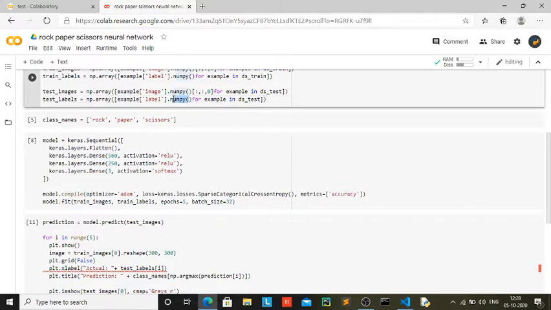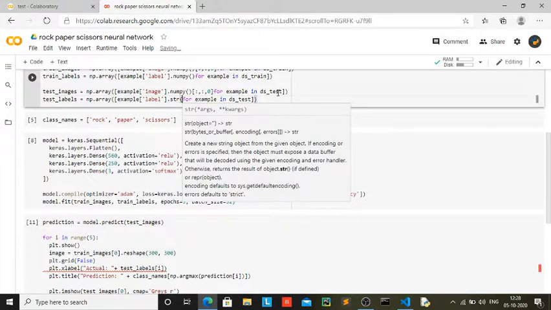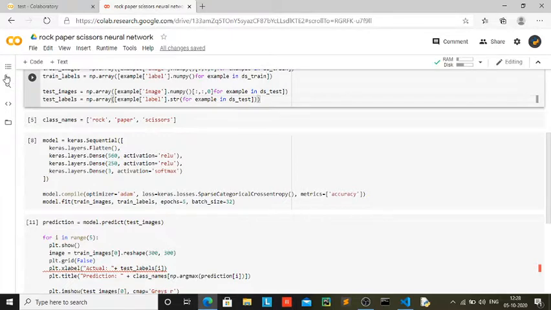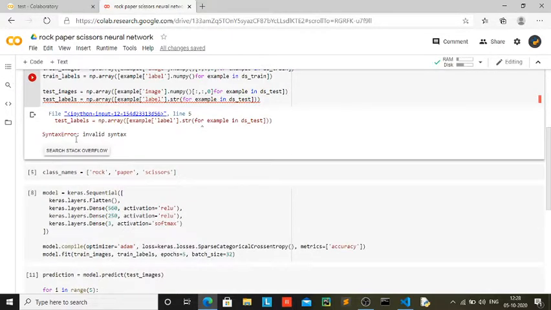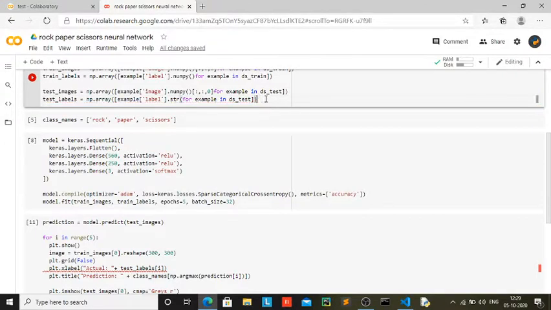So I feel like instead of converting it to a numpy, we need to convert it to a string. I don't know if this will work. I'm not sure, but I am trying it. I'm not at all sure.